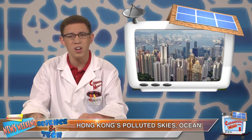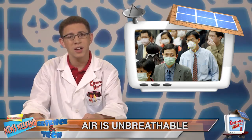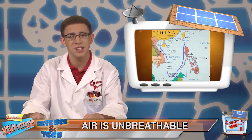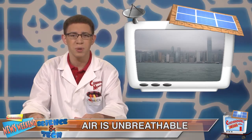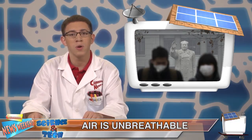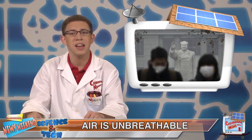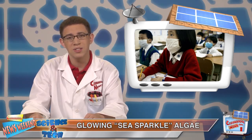The pollution taking over places like Hong Kong means we might need a new planet someday. Hong Kong is a thickly populated city and international trade center located on the southern coast of China by the South China Sea. It has a deep harbor and its skyscrapers glitter brightly at night. But the air is filled with toxic pollution that threatens the health of its citizens and business travelers. Hong Kong residents were recently warned to avoid the outdoors, since mainland China's nasty air has swept in and made the air extra toxic. Even the ocean is glowing blue from algae known as sea sparkle, which usually only shines when disturbed by boats or other movement. Now entire shores look like a Twilight movie because high pollution levels are agitating the little guys.